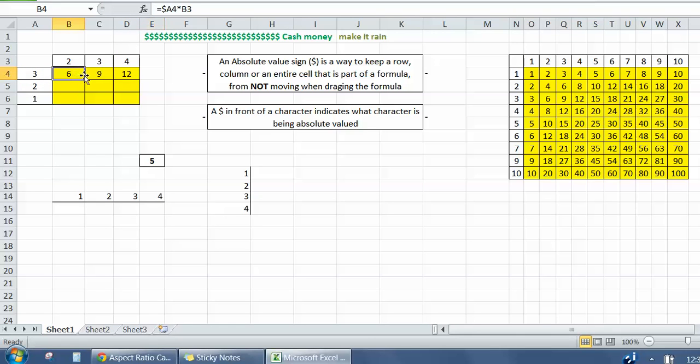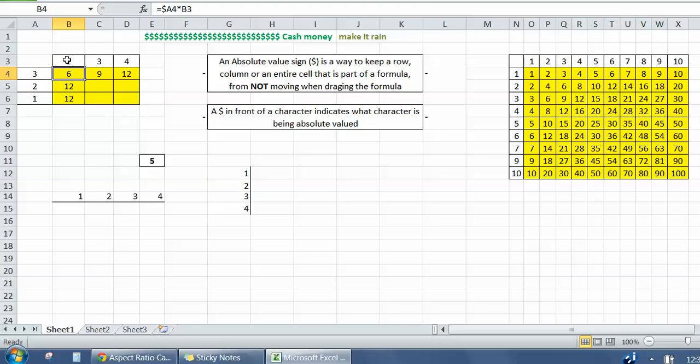So, let's move it down and see if it works. No, it doesn't. Again, as we move the formula down, so do the numbers being multiplied. See, these are being multiplied now. So in this case, what we do not want to move is this number 2 in cell B3.